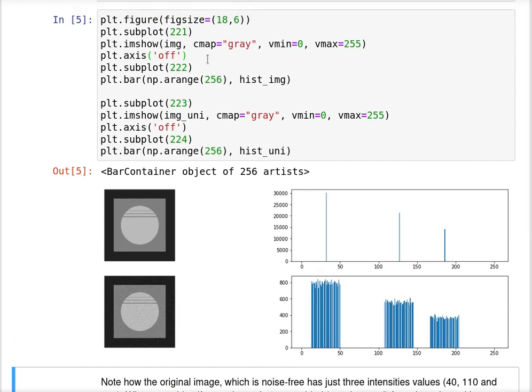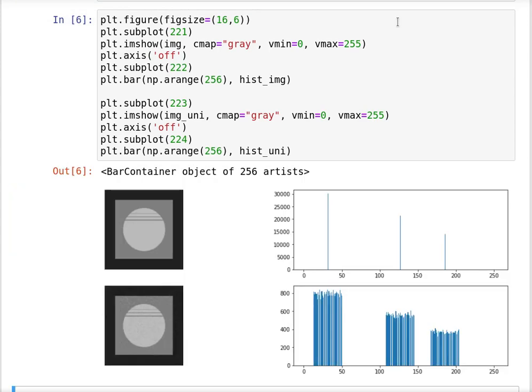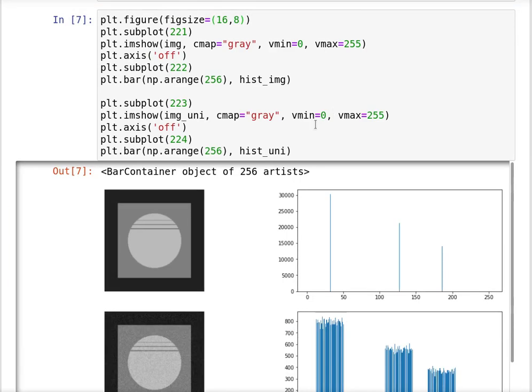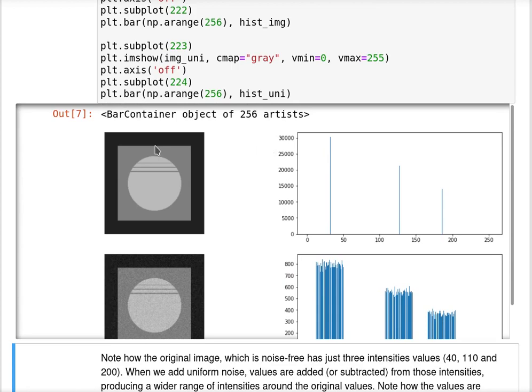So let us see here. Let me try to redefine here in the hope that it became larger a little bit. So yeah, in this case I have the noise-free image. The histogram you can see here, so just 3 values.